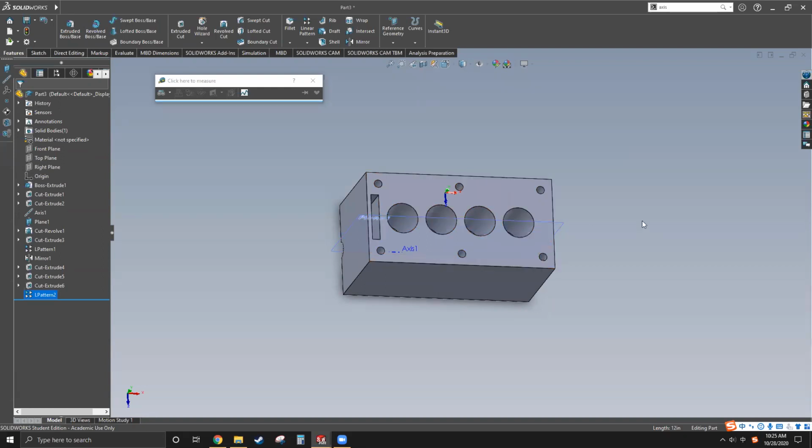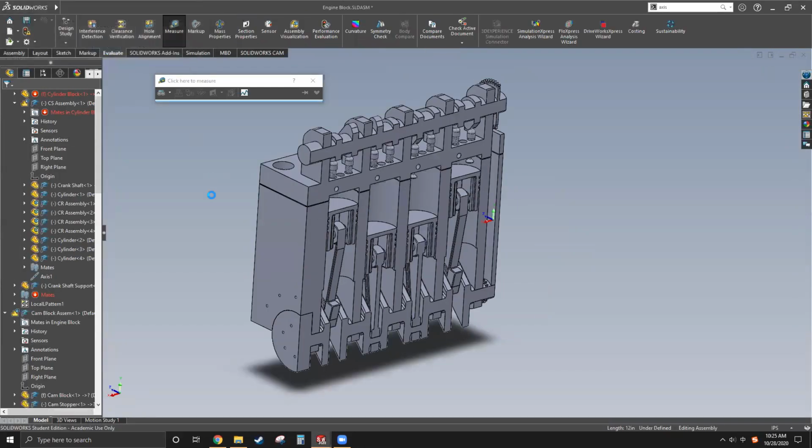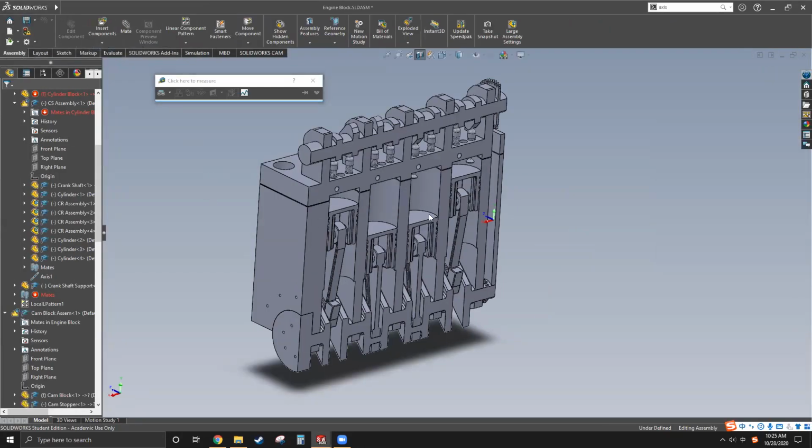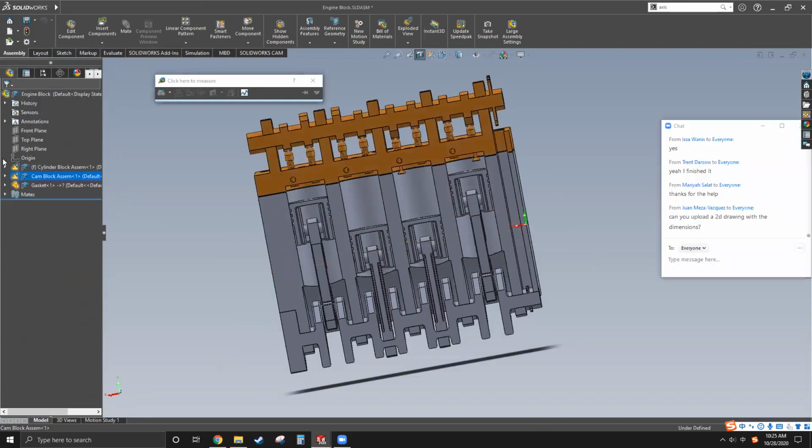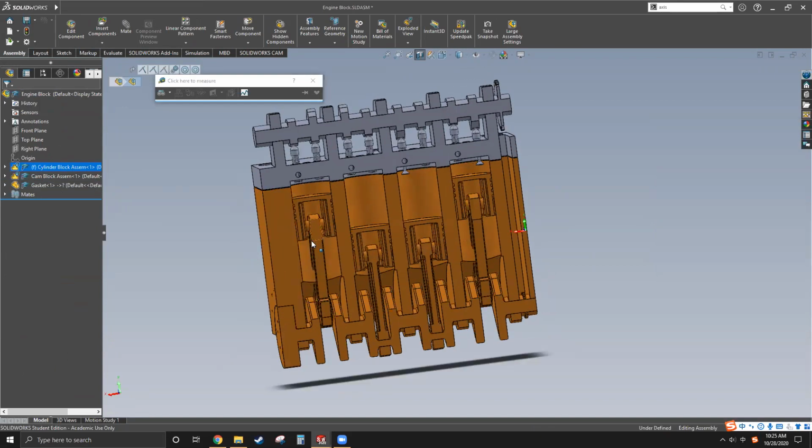But anyway, I think starting from next week, because today we went pretty slow. We just went over one component. So this is the entire engine block. Look how many parts are there. So it's constructed with 2 assemblies. There's no 2D drawing for those.